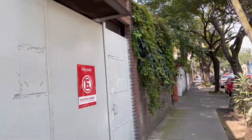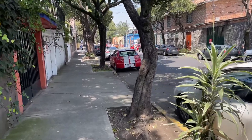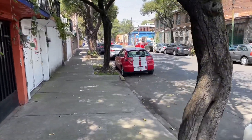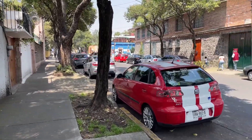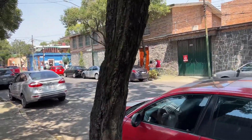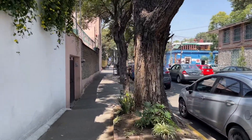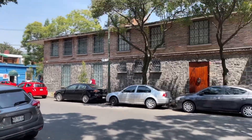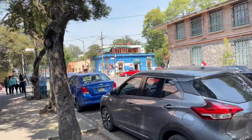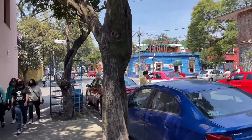I'm pretty sure these are apartments. We're one block away from the main core of Coyoacan and you can see how the amount of people and noise has decreased dramatically — not as many people, not as much noise. You can see the houses vary: some are very modern, some are older.